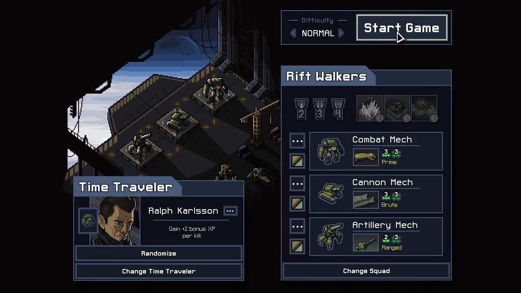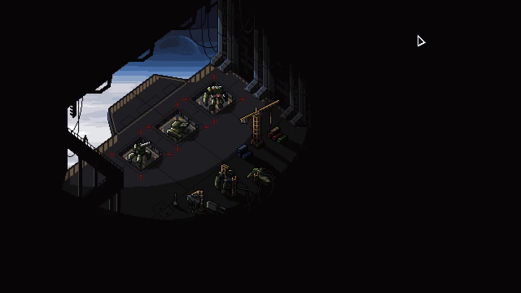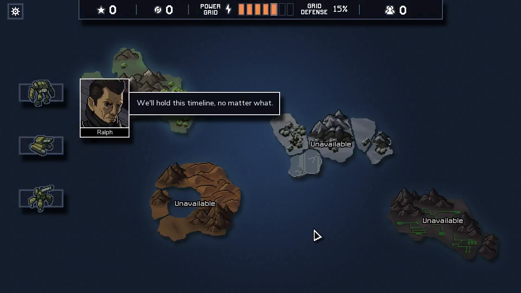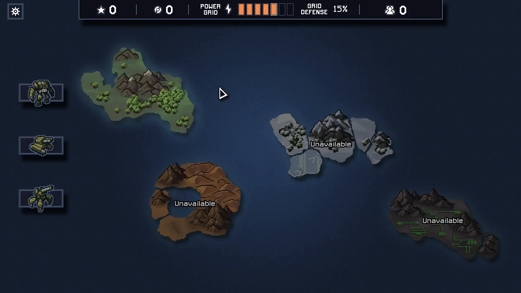Ralph Carlson and the Riftwalkers. Here we go again, take 2. A little disappointed because I did think things were going quite well, but I'm gonna learn from my mistakes and use this knowledge. We'll hold this timeline no matter what. Yeah, you say that now.